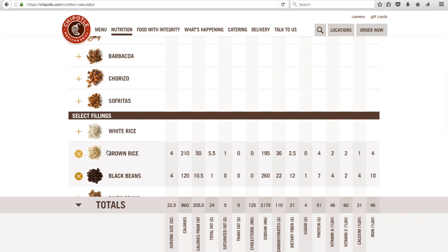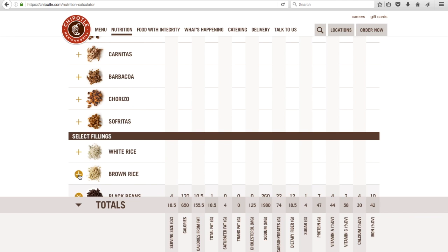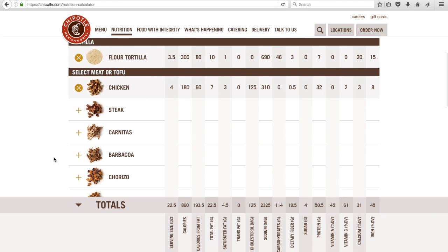Okay. And then here, brown rice and white rice. For some reason, people think that brown rice is automatically healthier than white rice, and that's a discussion for another day. But I just want to go out and tell you, especially if you just got done working out, get the white rice. Gosh, man, I'm about to get mad here. But basically, white rice is not evil. People try and demonize carbohydrates.